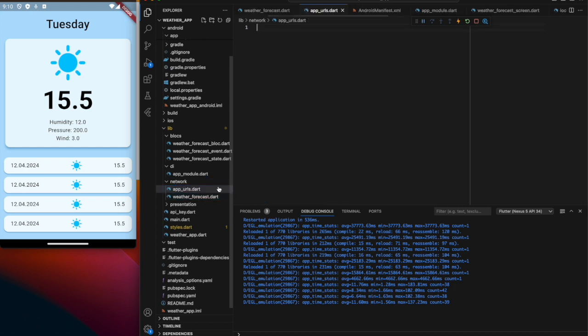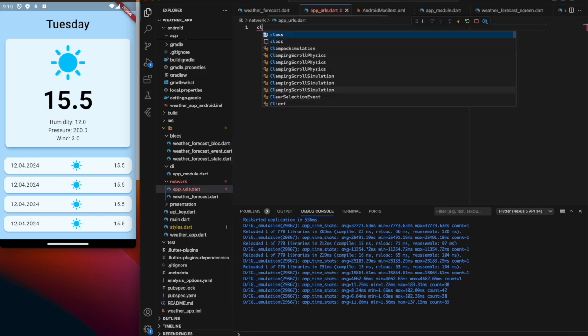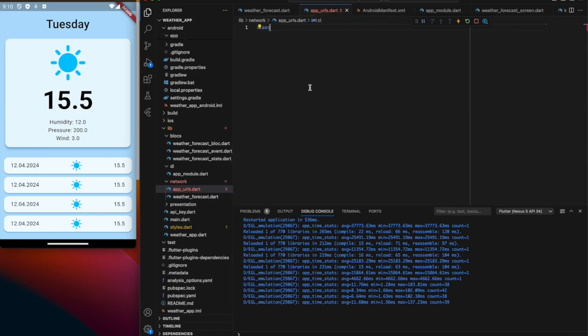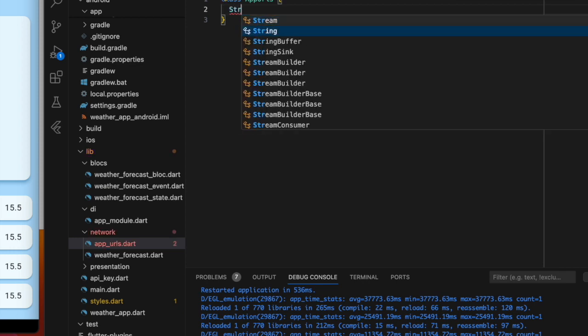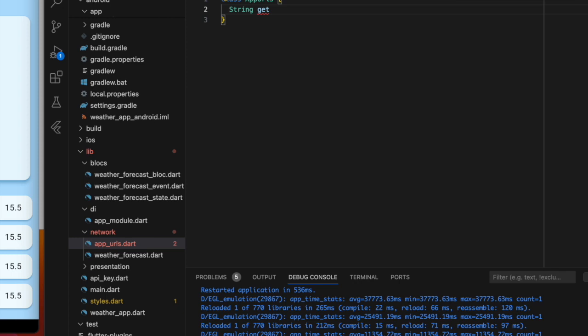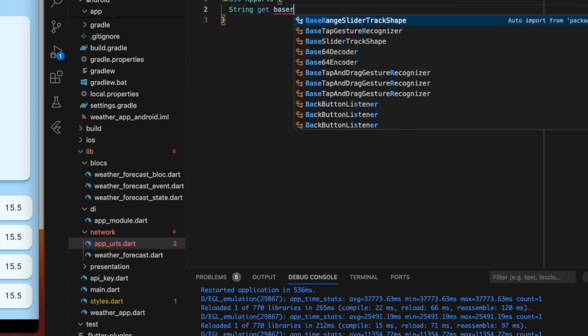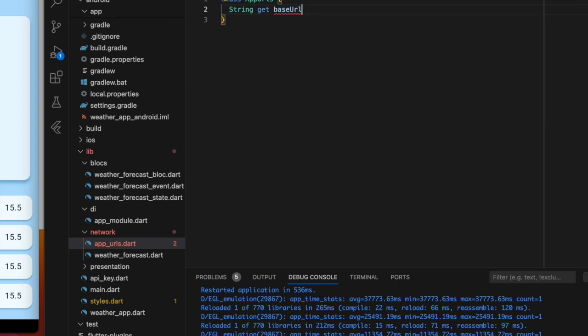So this is the storage of our URL strings. I will also make magic cut so you can see the URL right away, because it's a bad thing to write URL manually. And here is the magic cut.